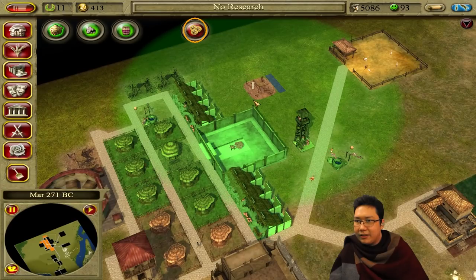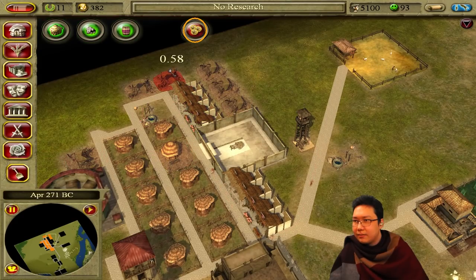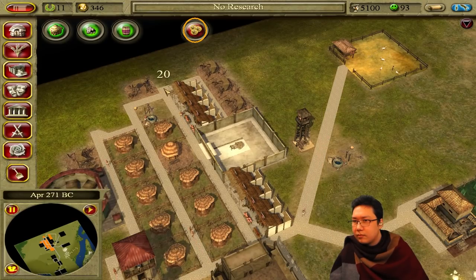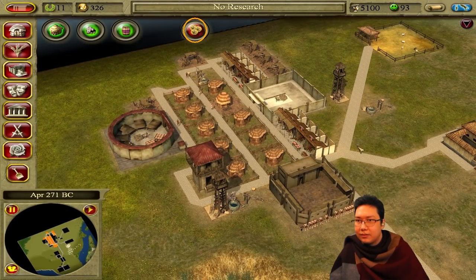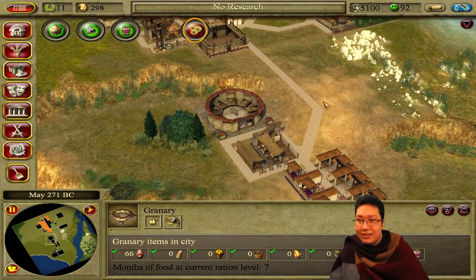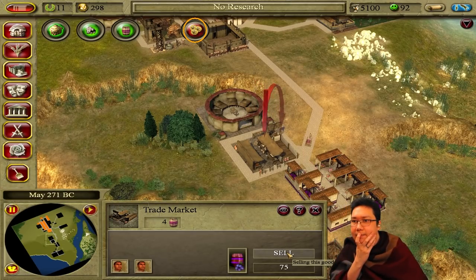So all the shops are here. So it should be fine if the houses are round the back here, right? If I do this and get rid of that, yeah, so that brings in a few more houses. Food supply looks okay. Wine is starting to store into the granary, so hopefully we can start selling some, yes? Yeah, the trade market now has wine.